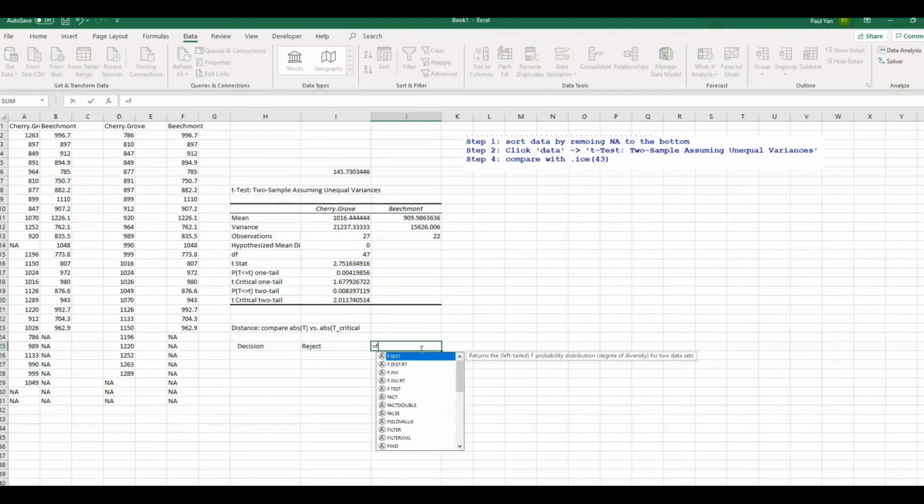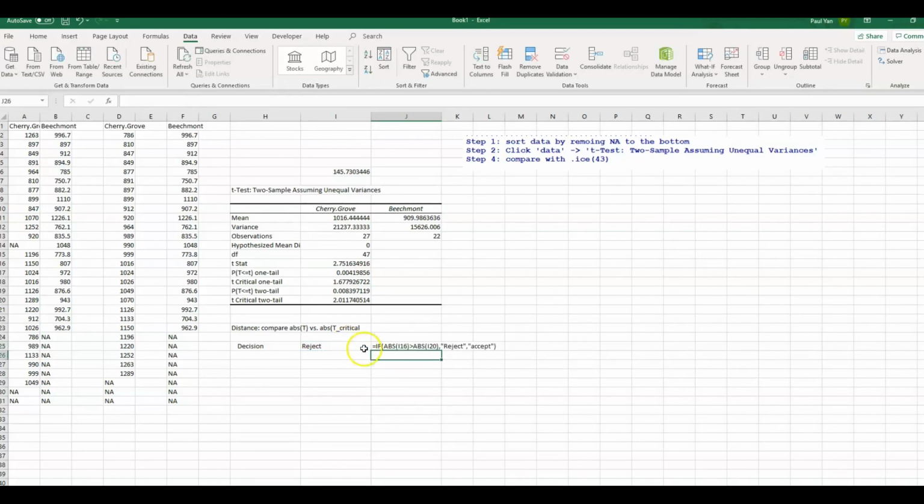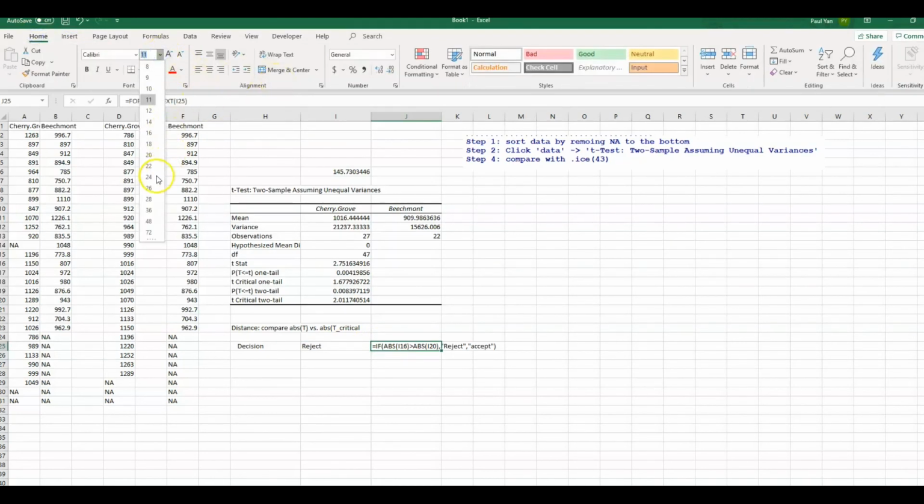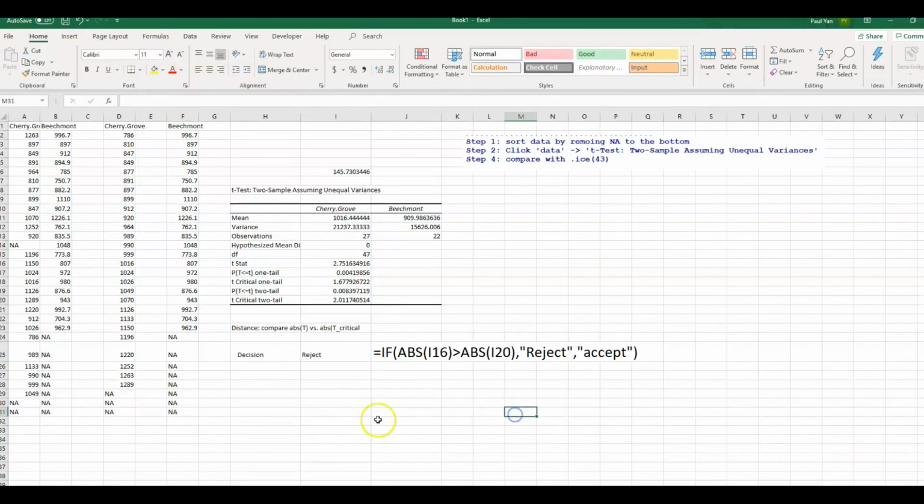I'm going to show the formula. I choose the t critical value two-tail. Actually there are two t critical values, because this is a two-tailed, two-sided test, so we should choose this one.